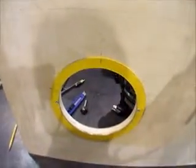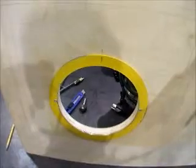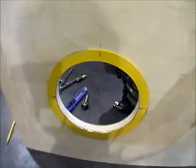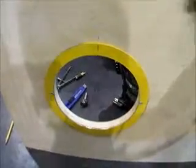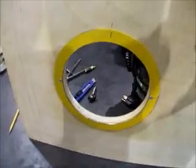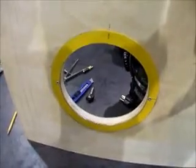Actually no problems. You can see the steel ring underneath there. Seems like I got a pretty accurate round hole. So now I'm going to take that plate off and get the rabbet bit set up, but I'm going to put some tape inside here, a couple layers. I can take it off as I go.